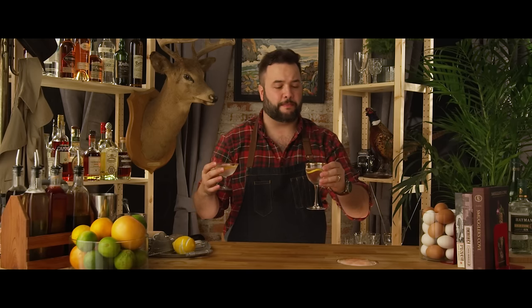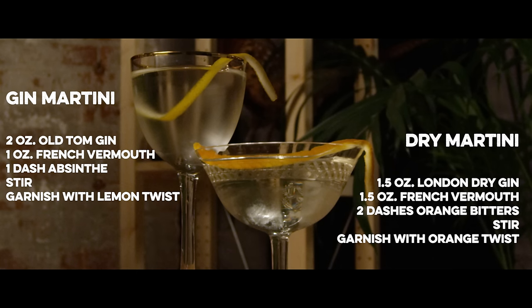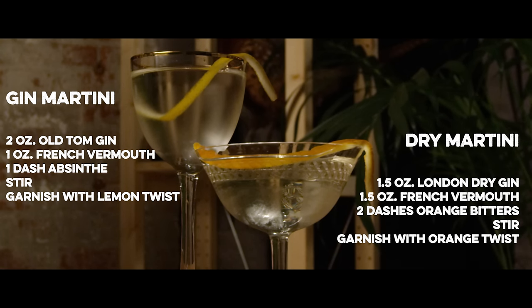In this one, the vermouth takes front and center stage right away. I like this drink, but with both of them in my hand, I like this drink more — this older style gin cocktail made with Old Tom. Man, this is good. I mean, it's a party. How can you go wrong with that? Double fisting martinis over here at How To Drink, because that's how we roll.